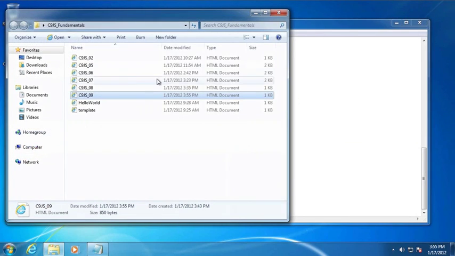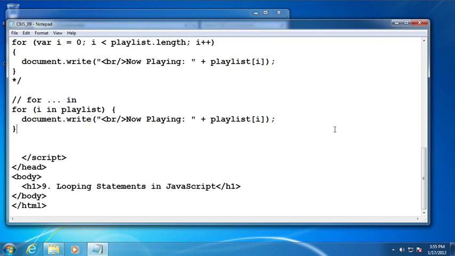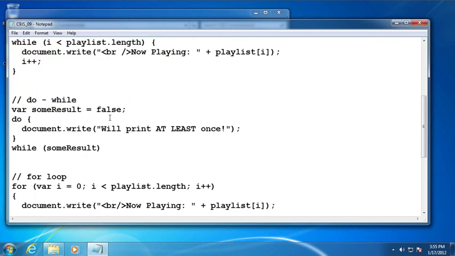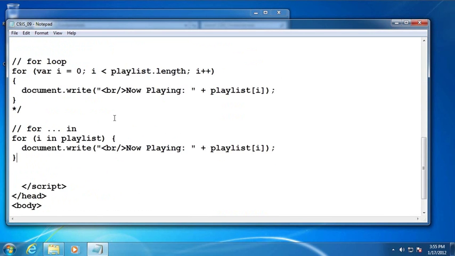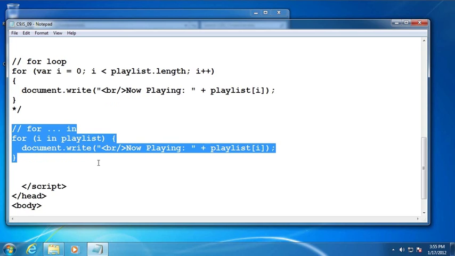Let's see it in action. And again, it works. Great. All right, so we have 4 different statements to choose from: while, do while, the for loop, and the for in statement. What are the differences? Well, you choose the right tool for the job, and it depends really what you want to do. Do you need to iterate through an entire array? Then you would probably want to use the for in. I think that's the easiest, most obvious syntax.